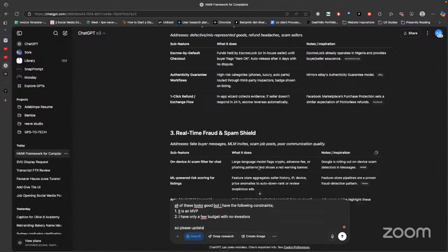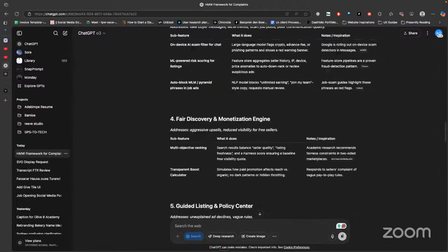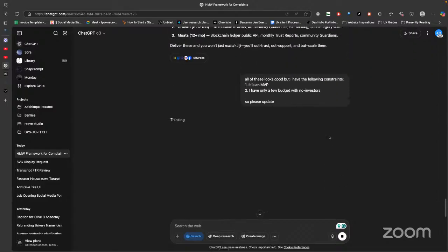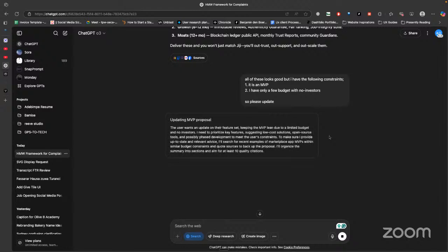update. And you can see what I was talking about, the on-device AI scan filter. On-device AI scan filter right now is very expensive for the phone, because there are not many phones that actually have 16 gig RAM and above. So it's very, very expensive to put on-device AI stuff. Maybe later in future, in like 3, 4, 5 years, when everybody has changed their phone. But right now, on-device AI system is not easily possible like that. It's very, very slow.